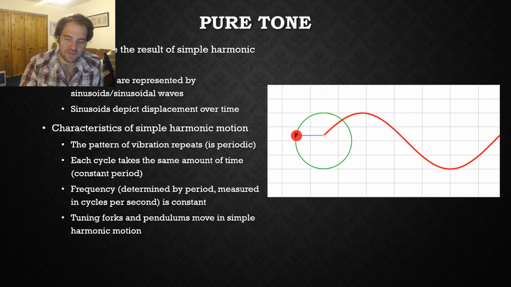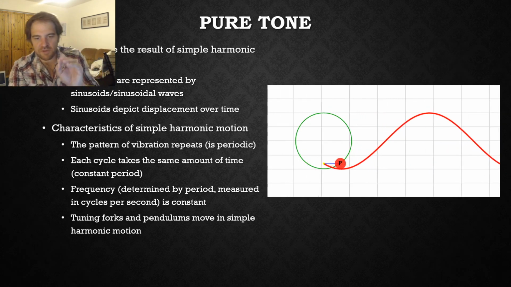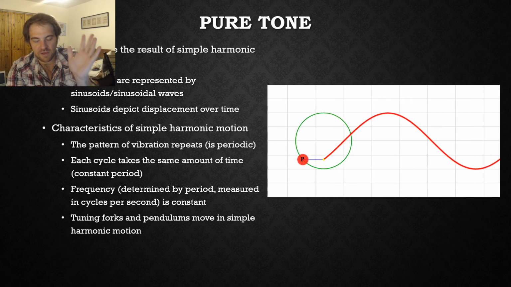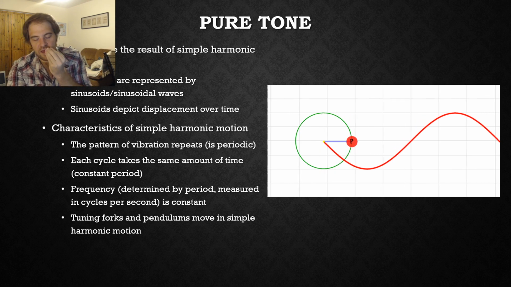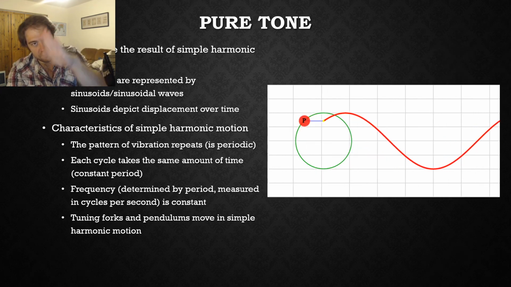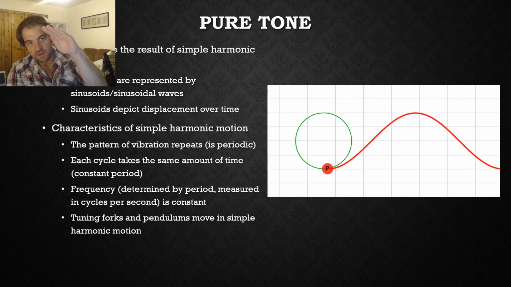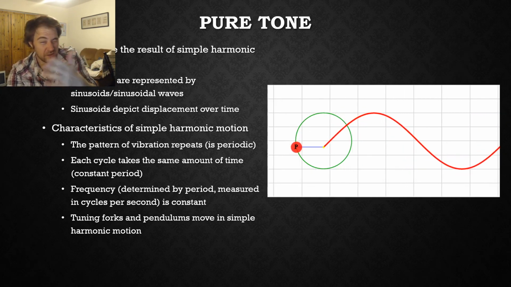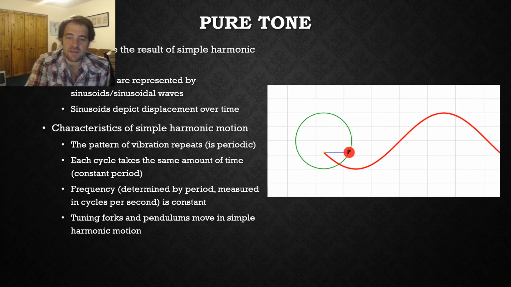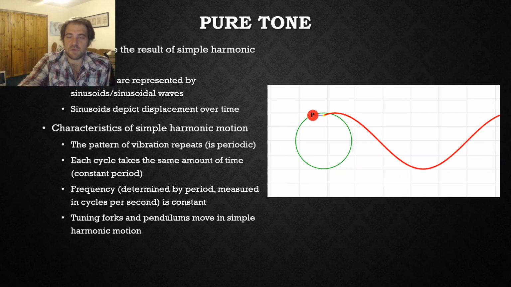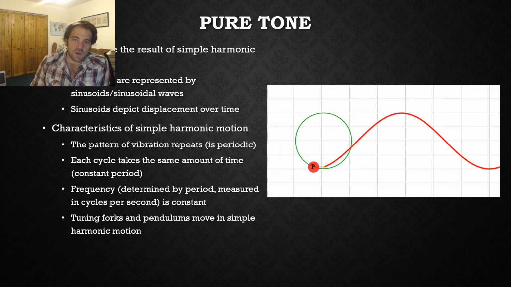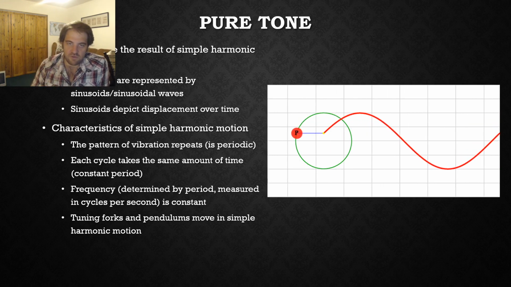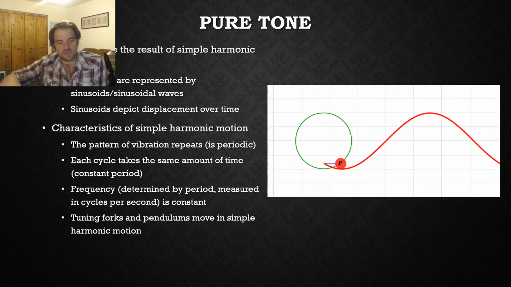You can also think about this as a microphone, the displacement of the small diaphragm that's in the microphone. So that's going to go supposedly the opposite way of the way that's coming out, right? So high pressure this way is going to be the opposite when it reaches my microphone or my ear. High pressure is going to push the microphone down, so the displacement will actually be in the opposite direction, but it's still essentially the same thing. So we could be showing voltage, we could be showing displacement of the tympanic membrane, we could be showing pressure changes in the air. It's all sine waves.